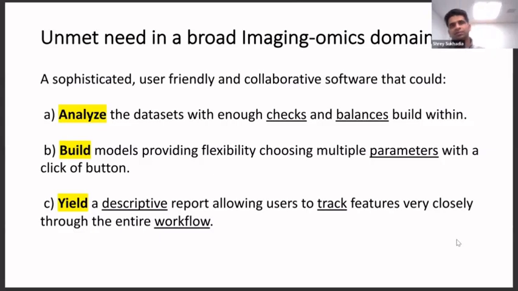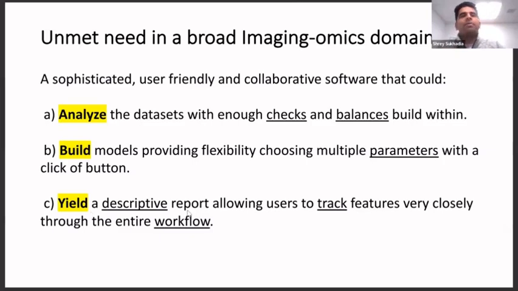One, analyze the data sets with enough checks and balances built within, with enough automation in place so that you could feed in an imaging feature file with the omic feature file, and it would do the data normalization, it would do the QC, it would run models based on multiple parameters that you could provide very extensively with the click of buttons, either in a GUI format, or if you are informatics savvy, a command line version of it.